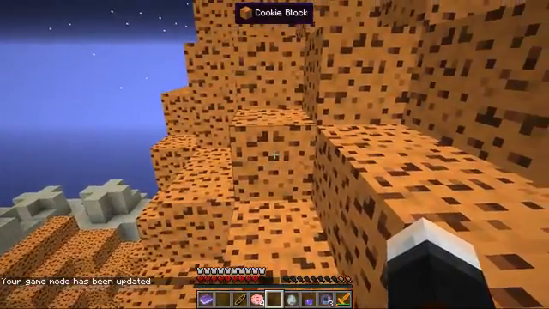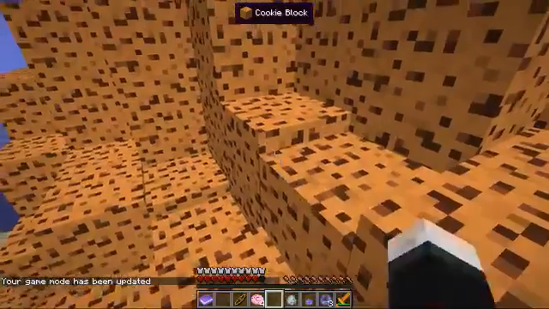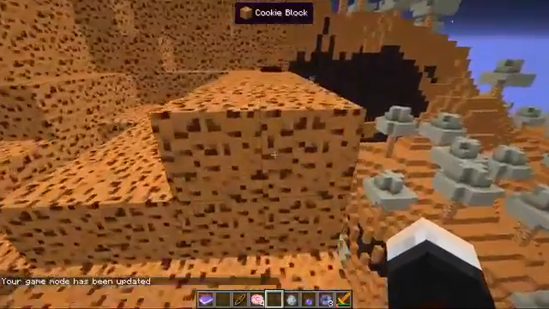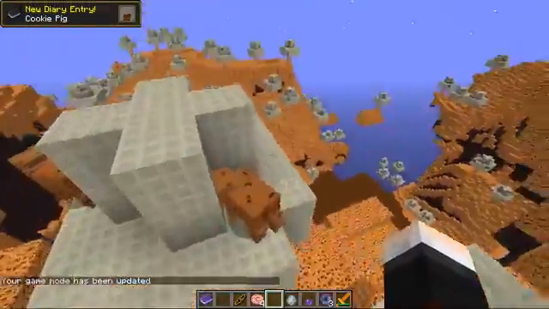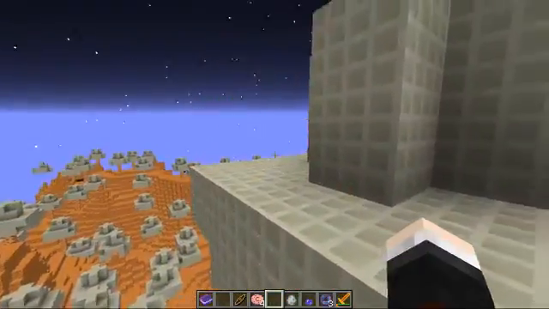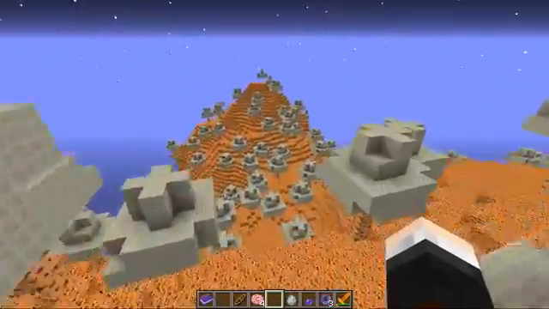So watch me right click this. I am eating the world. It goes down like snow, and you can eat, I think, pretty much everything. At least the cookie blocks here. That is incredible. We've got cookie pigs as well. Check this out. I feel like I'm filling up a Pokedex right now with this diary, but look. Oh my goodness, so amazing. White chocolate trees, and this is the cookie dimension.